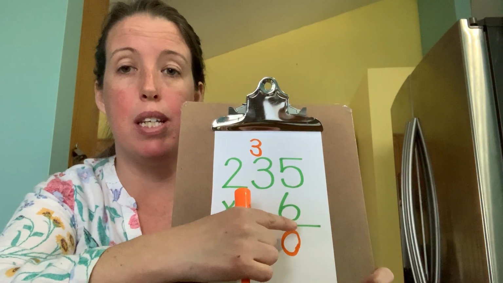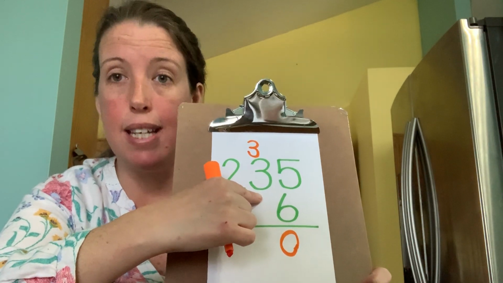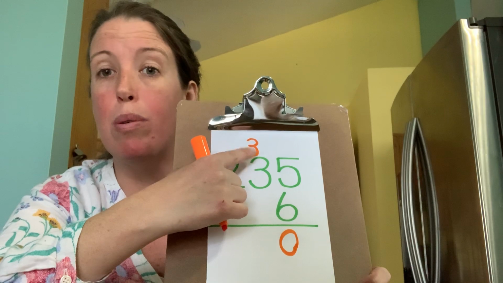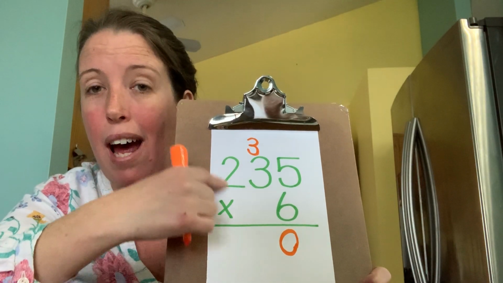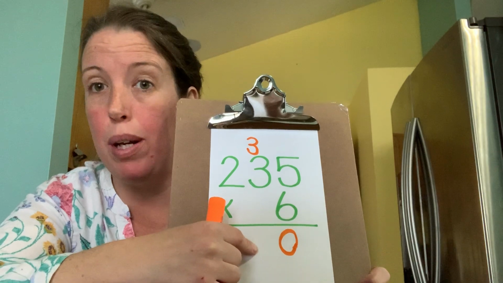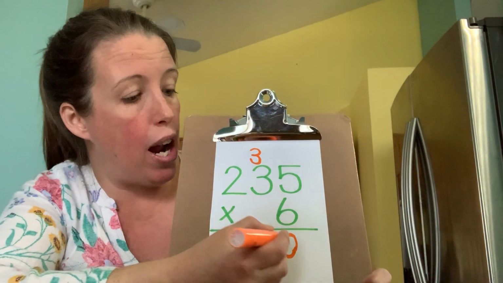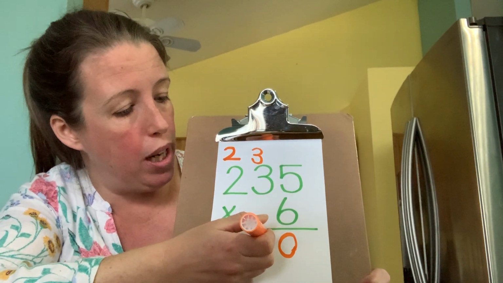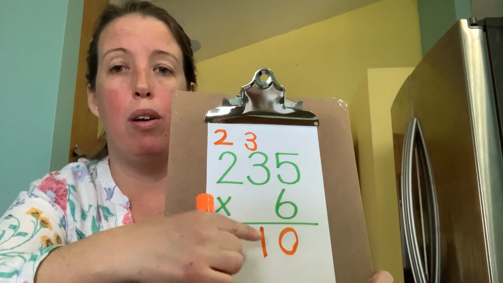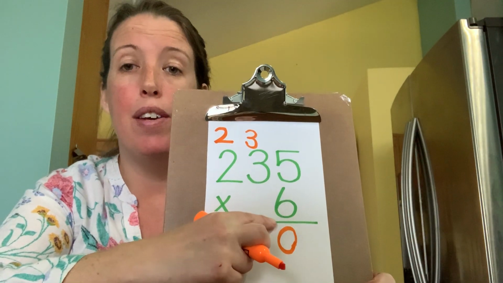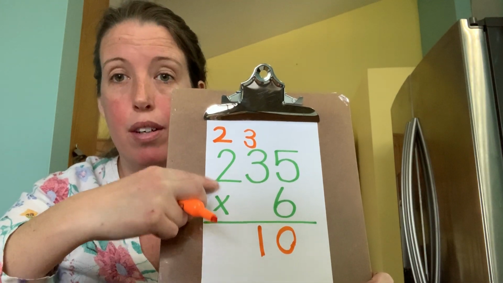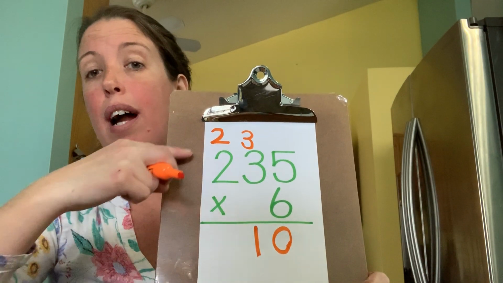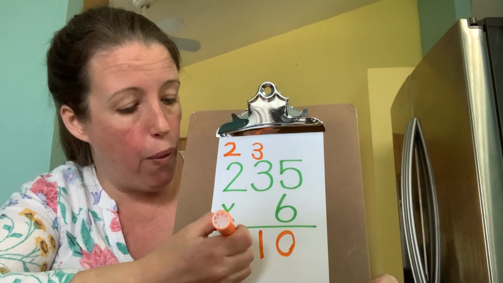Next, moving to my tens place. 6 times 3 is 18. But now I have to add my 3 more. 18, 19, 20, 21. Now, since I still have another place value, I can't put the 21 down here. So I'm going to follow the same strategy of putting my 2 tens here, 20, and my 1 right here, my tens place, 21. And now finally, 6 times 2 is 12, plus my 2 that were regrouped, 13, 14. Since there's not another place value, I can put both of those here, 14.